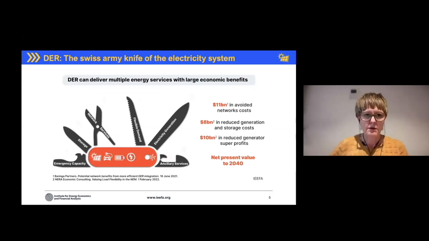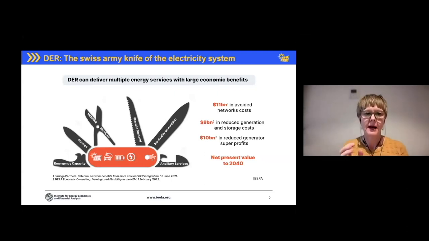So, a piece of research I did recently was looking at what might be the economic benefits of distributed energy resources. And so I did a meta-analysis of nine studies that have been done, four of them looking at different types of DER and the benefits you might get, and five of the studies looking at multiple types of DER. And the graphic designer and I discussed how we had to get something that was at least as viral as the sleeping duck. And she came up with this nice Swiss Army knife graphic to explain how DER can provide multiple services.